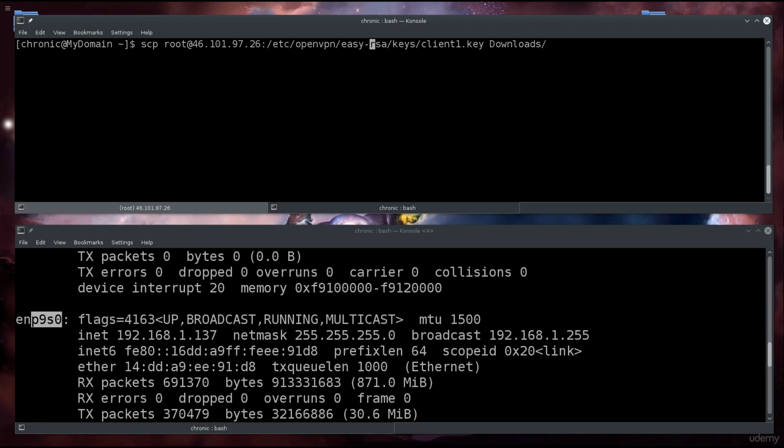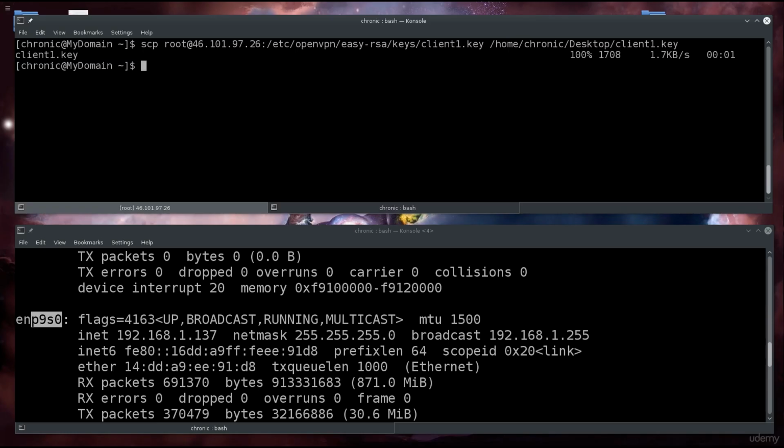Okay, so let's see, openvpn, easy-rsa, client1.key. I'm not going to put in downloads. I'm going to give it the full path, so home, chronic, and I'm going to put it on desktop of all places. client1.key.